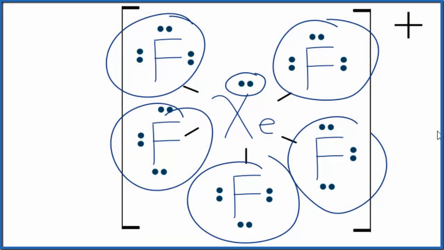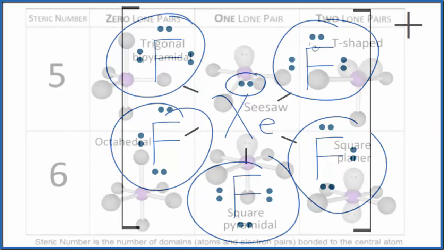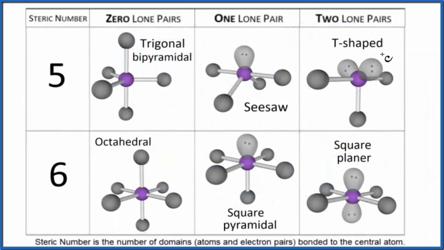So if you couldn't visualize that, another way you could do it is you could look at the steric groups attached to that central xenon atom. So we had five atoms and one lone pair. So our steric number is six, and we had the one lone pair.